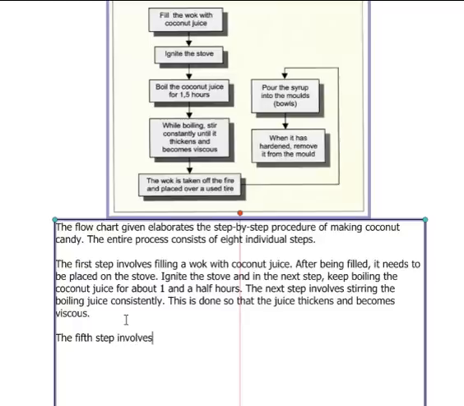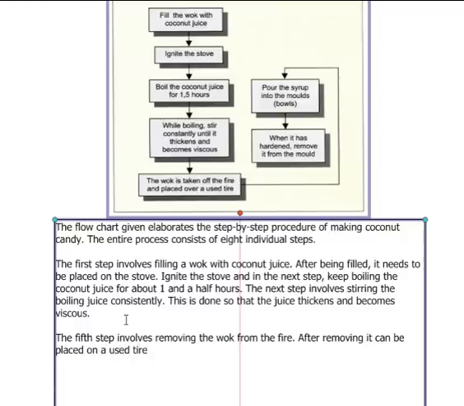involves removing the wok from the fire. After removing, it can be placed on a used tire.